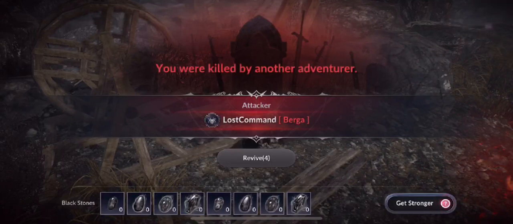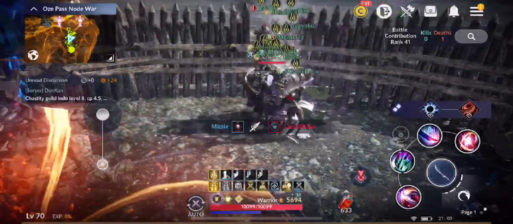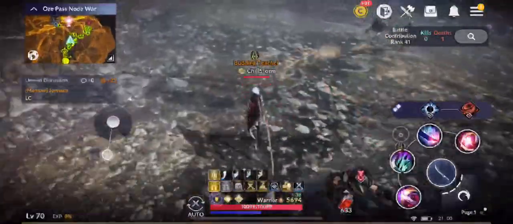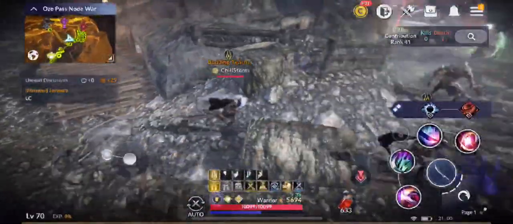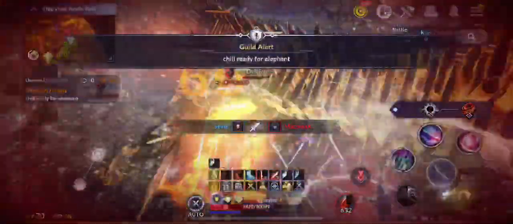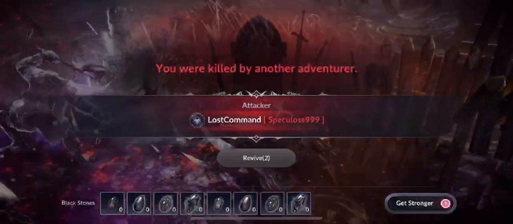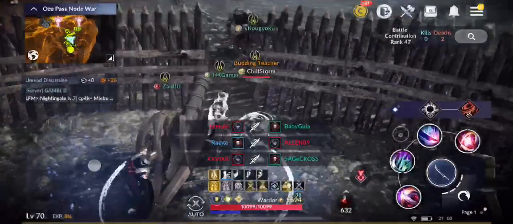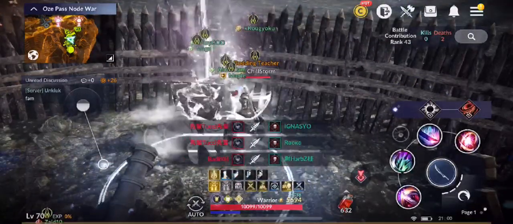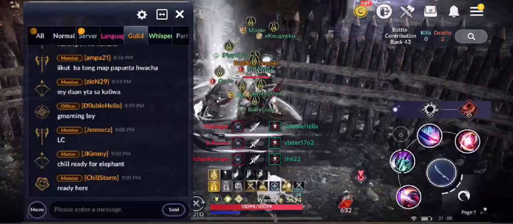Let's see if JKimmy will summon the Elephant for us, so that I can showcase it to you. So we got Lost Command with us. Very tough competitor. So no elephants yet. So I think we are going for the red. The red ones. Oh, there we go. Chill, ready for the elephant? Yes, we are ready. Ready for the elephant, okay. So there we go. We got the message, so we'll just have to wait inside the base. I think we'll go for the red based on the movements. Ready. I'm gonna say ready. Ready in base.